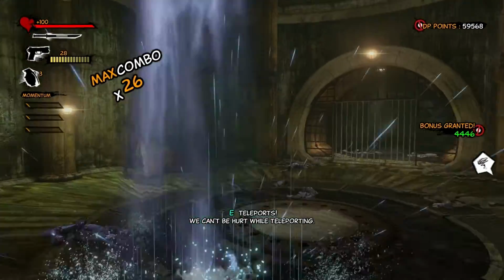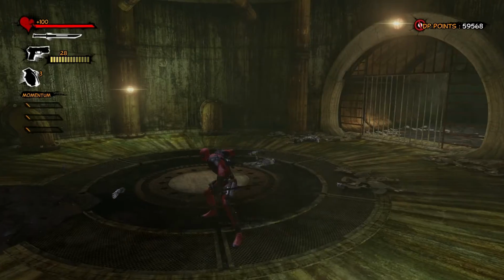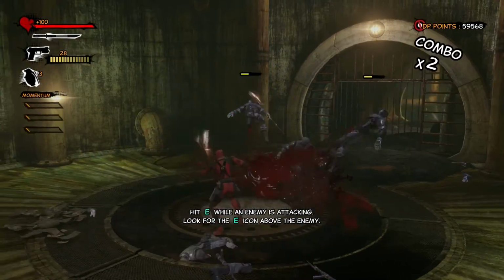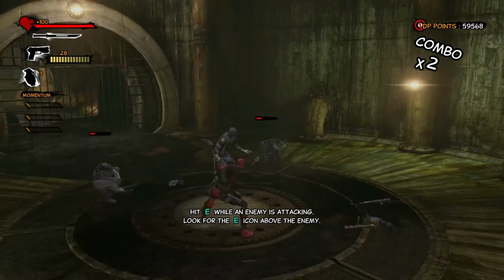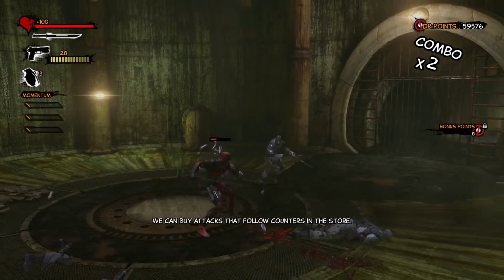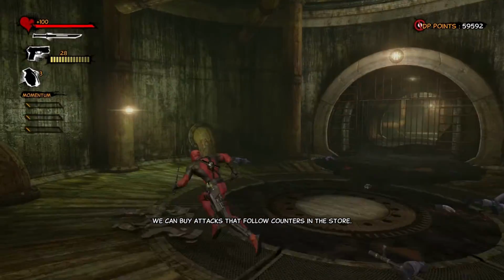Enemies can't hurt us while we are teleporting. Can't hit what isn't there, baby. This is what I was saying about the E key. This is a better kind of twitch. See that? He was going to attack me, so I counter with E. Now you don't want to be reaching across to press B or whatever it was to do this by default. So E is a very good alternative.